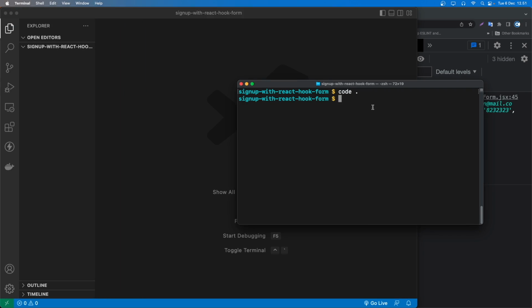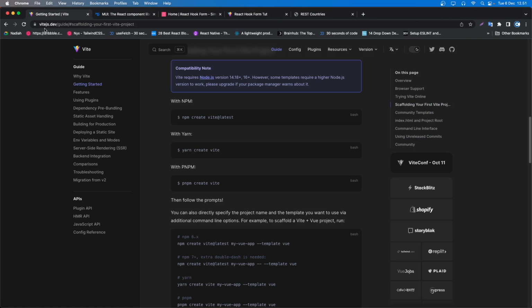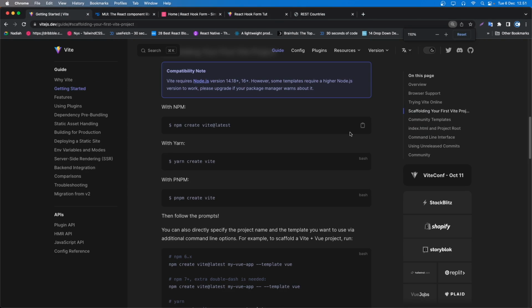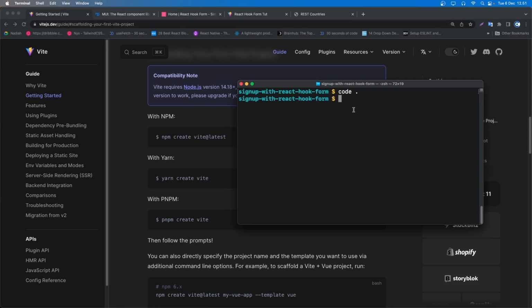And inside in here, I'm going to generate a React application with Vite. So let's go to Vite here, vitejs.dev, and I'm going to use npm, so I can just copy this command here. Let's go back into the terminal, and let's put npm create vite@latest, and I'm going to say dot to generate the React application in the current folder.